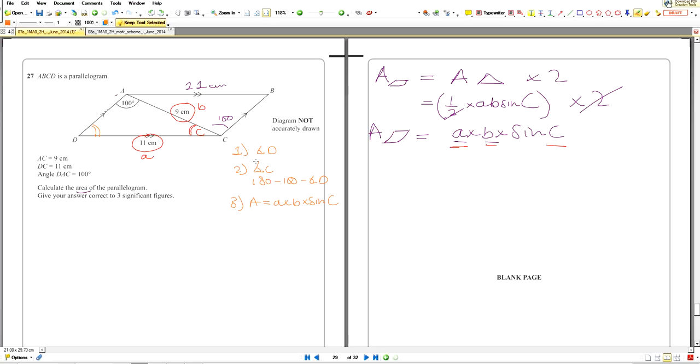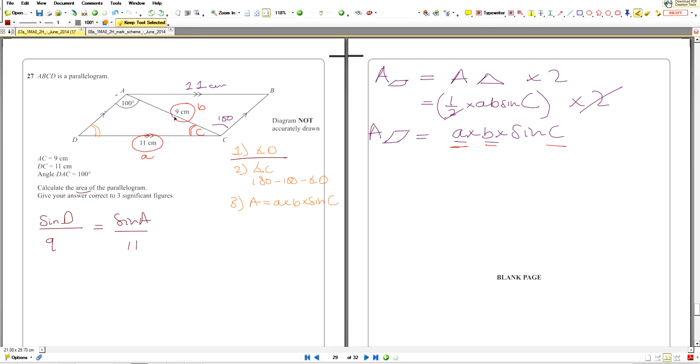Okay, let's go and work this through, part 1 now. Part 1, angle D. So, what do we say? If you look at this triangle here, we can say sine of big D over its corresponding length is equal to the sine of 100 over its corresponding length of 11. So this is our sine rule in this particular question.